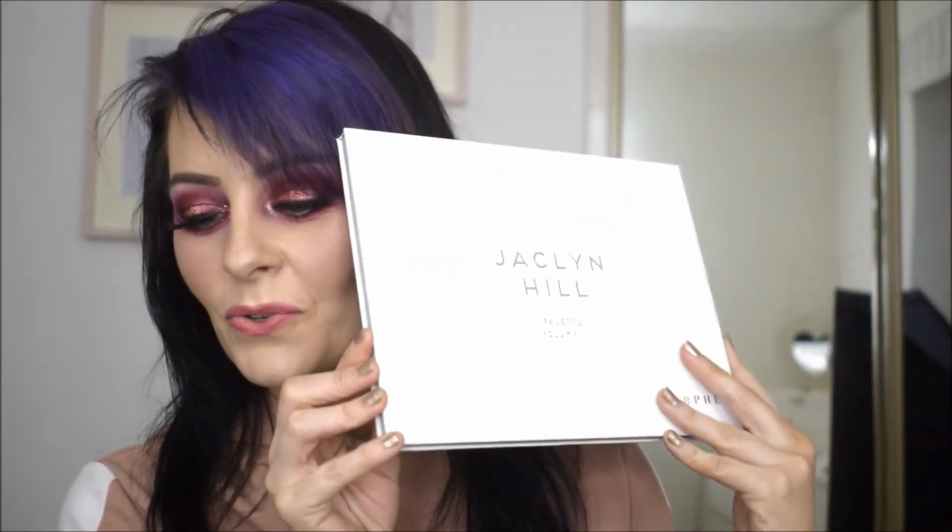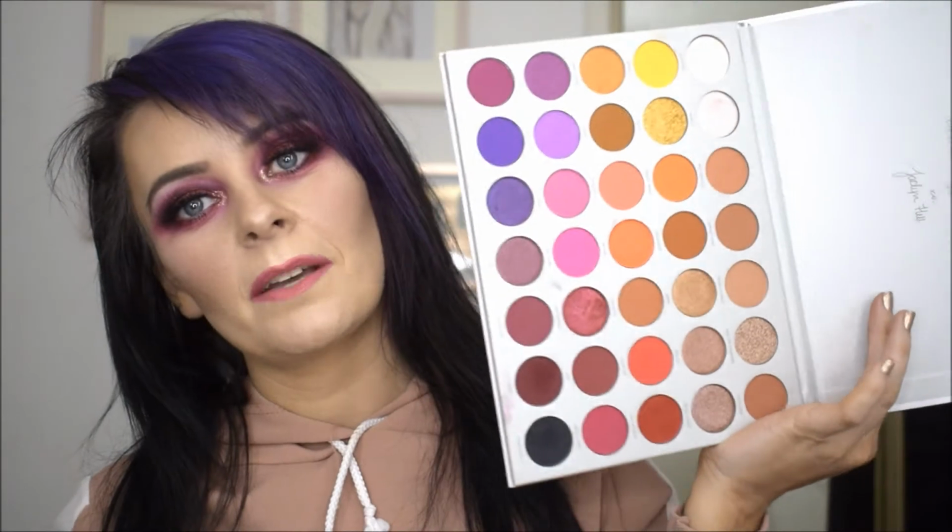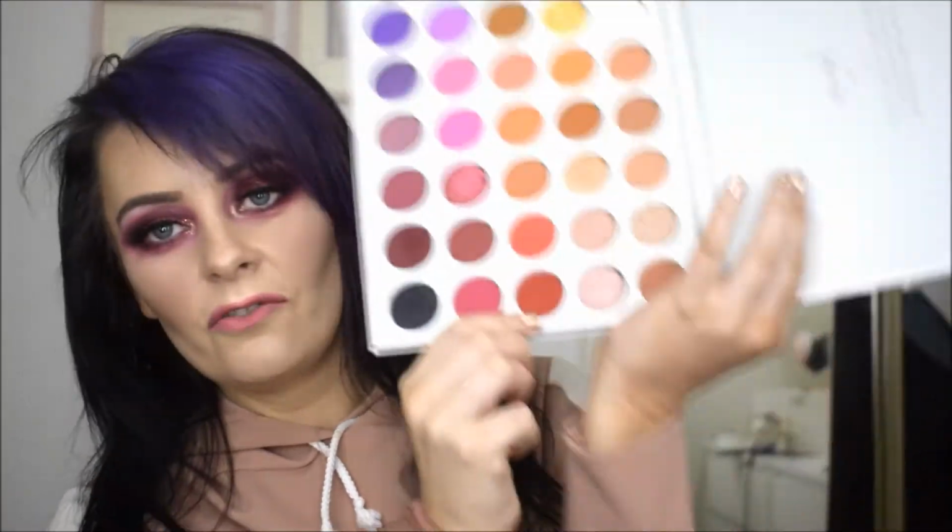Today I'm doing a makeup look using the Jaclyn Hill Volume 2 palette. I really wanted to do a purple look with some golds, but I'm going to leave that for another day, and I just dipped into this red here that was crying out to me. I speak about that throughout the video, so I'll not chat about it too much.